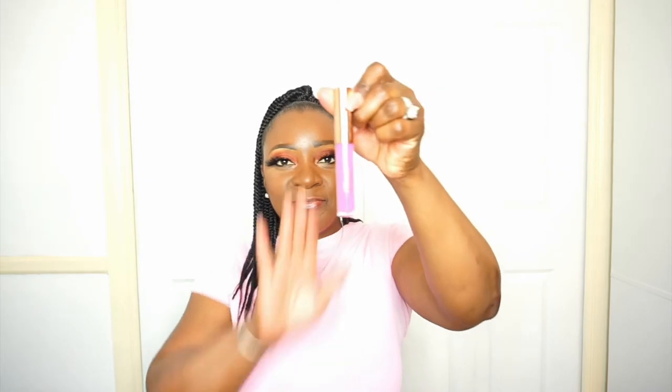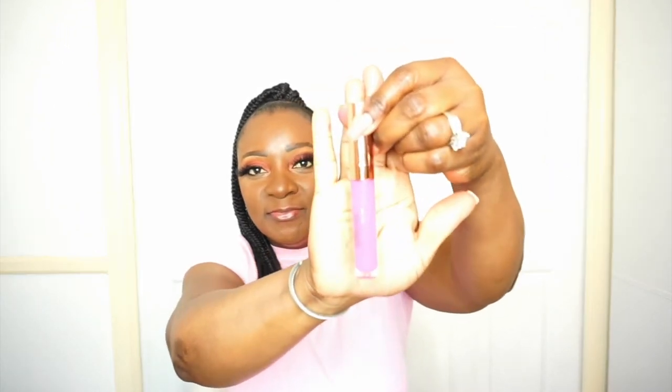And oh my god, I have something exciting for you. This is pink sand, and it's a hottish pinkish color. If you're very bold and daring, what you can do with this also is add the gloss to it, and it tones it right down.